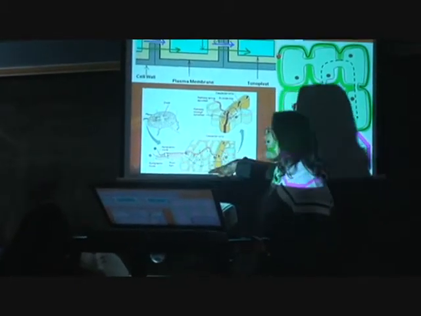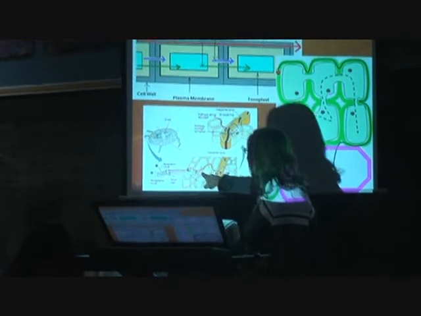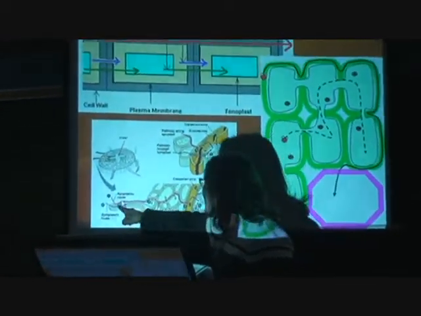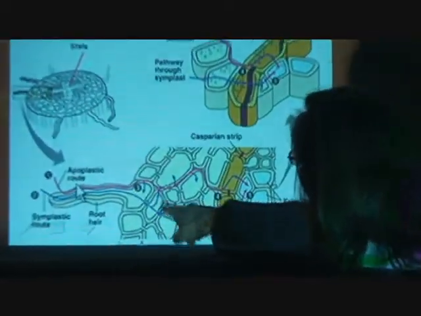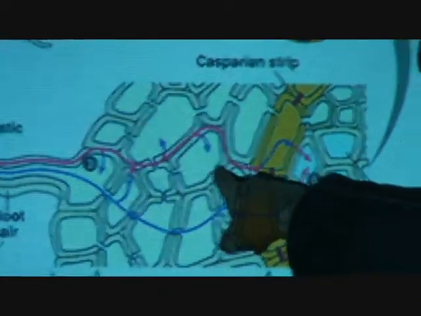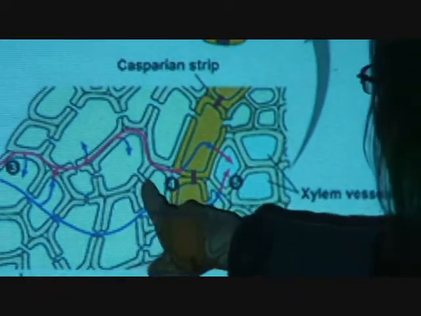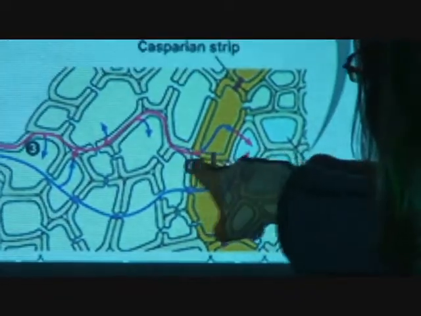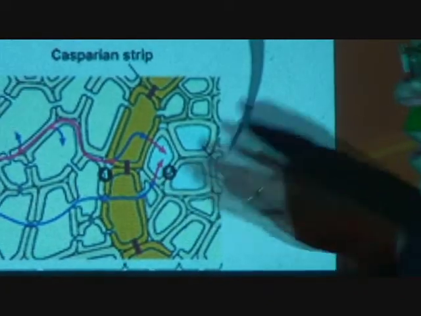But if you look at the pretty pink and blue, we have the apoplastic route of stuff moving through and the symplastic route. And what I want you to see is it can shift. Here you have it moving apoplastically, and then it moves into the symplast, and then it can move through that. Here it was moving apoplastically, then it goes symplastically, here it was symplastic, and then it goes through the cell wall.